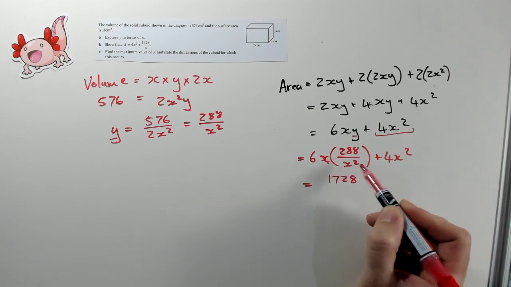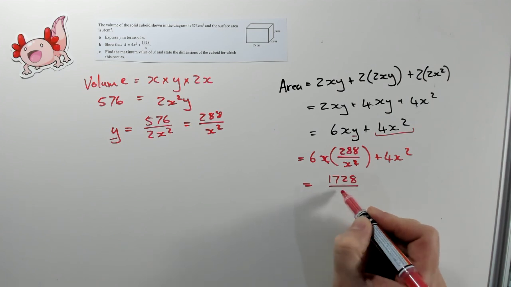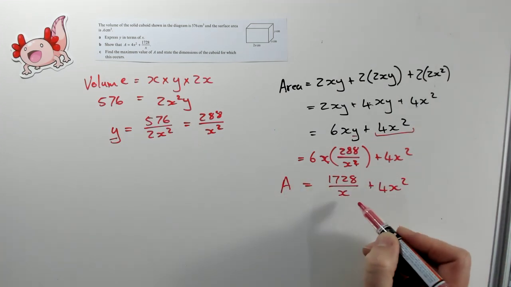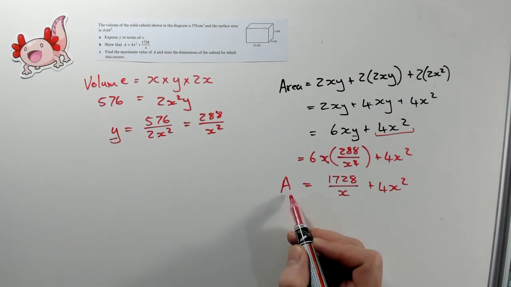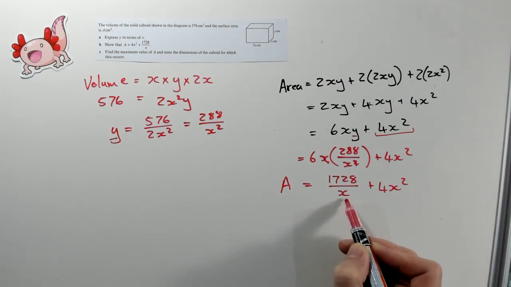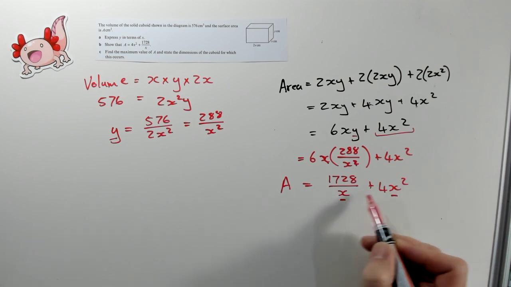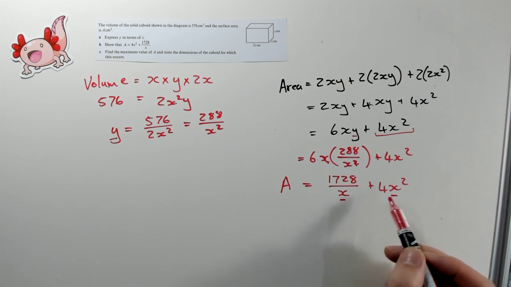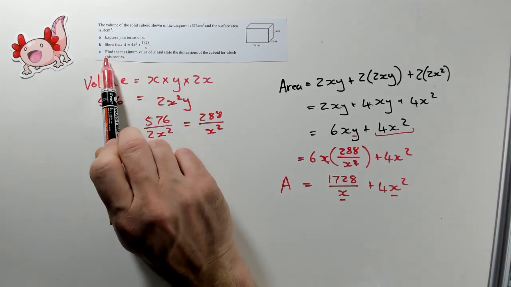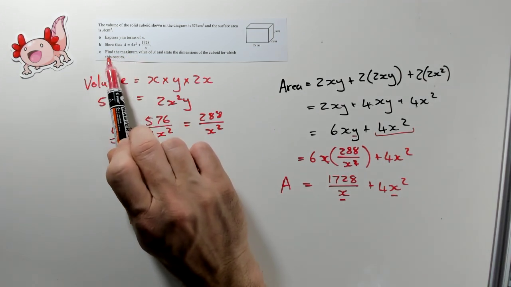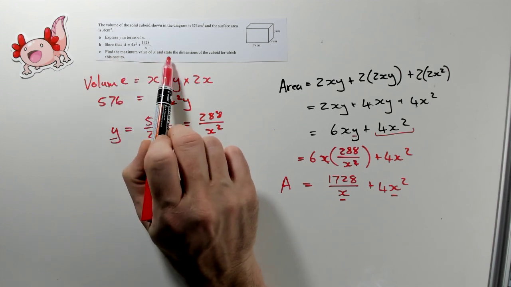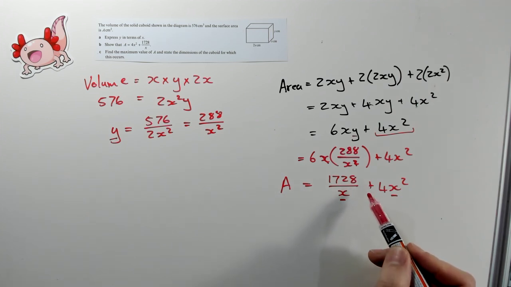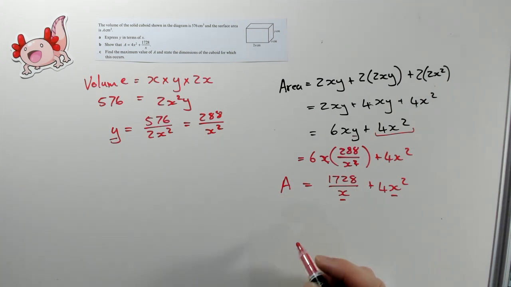And the x at the top is going to cancel out with that x, so I'm going to have the x here, and then plus the 4x squared. And what I actually did now is I have the area as a function where I only have one input, which is this x. Because I only have this, it's kind of a quadratic, and from here I should be able to find a stationary point. They're saying find the maximum value for A and state the dimensions of the cuboid for which this occurred. So basically we're going to have to find the x value, but we're going to have to derive first.